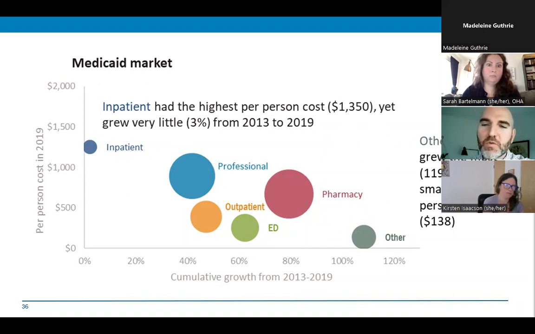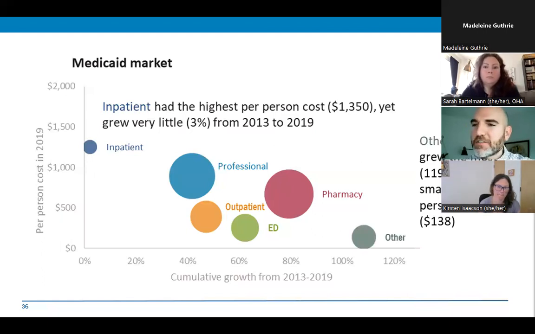Why? That's because the redetermination created a situation in which folks that really needed services were, and this is very much speculation, more likely to go through the process of submitting income stubs or whatever else they needed to continue to qualify for Oregon Health Plan. Whereas individuals who maybe weren't using services, even if they're still eligible, maybe didn't follow through with some of the information gathering that OHA needed from them. All that to say, on net, the individuals who remained were a little costlier, as it were, in that they needed more services. So that's the dynamic between utilization and overall spending and that risk profile that we talked about at the top.